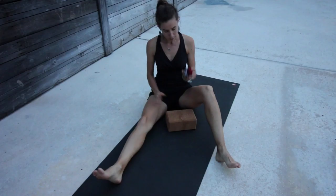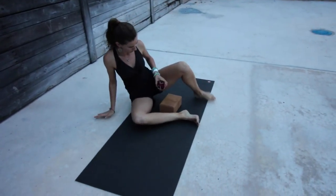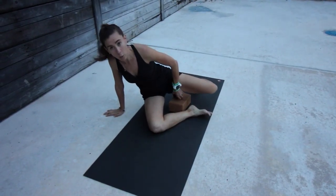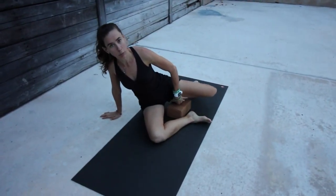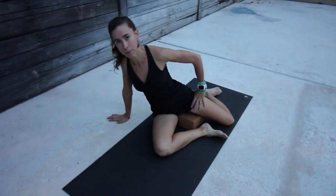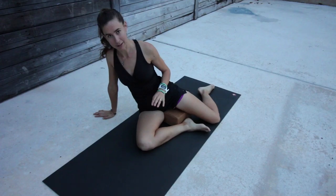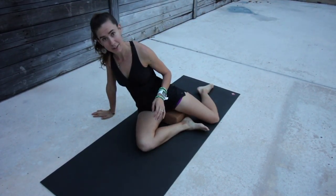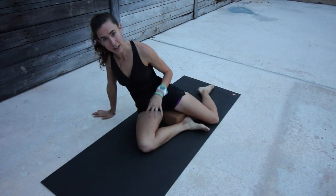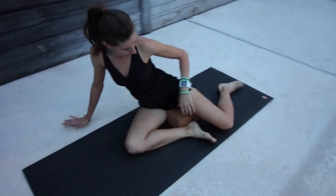And then from here, I'm gonna start with the inner thigh or the groin. So you take that ball and we're gonna put it way, way, way up high, all the way. And again, you're just gonna have to move it around, find that spot. And once you find that spot, stay with it, breathe with it. For some of us, it's gonna be really intense. And if it's not too intense, just wait. Okay. So you can roll around and again, breathe with it. Go slow, slower than I'm doing it.